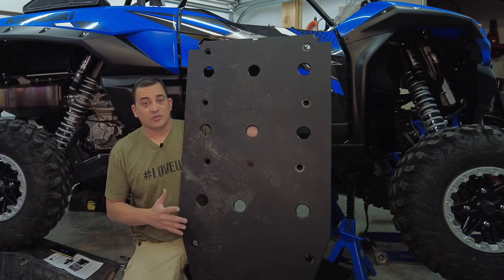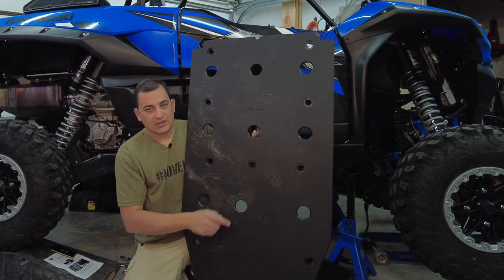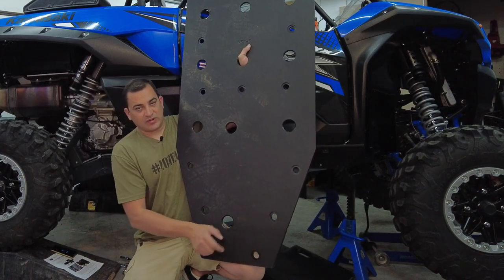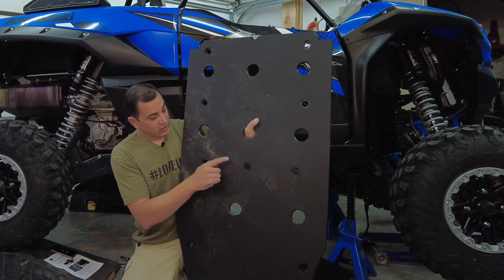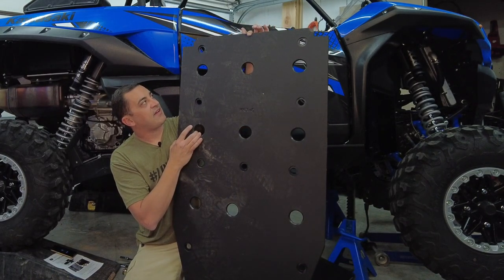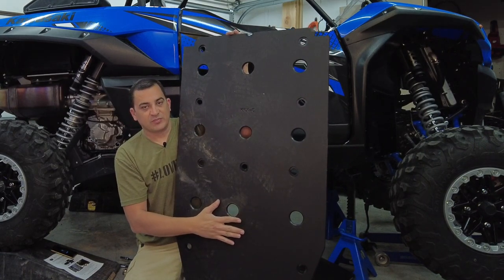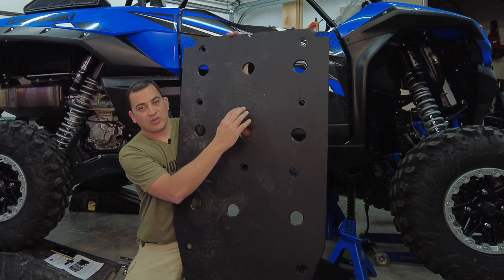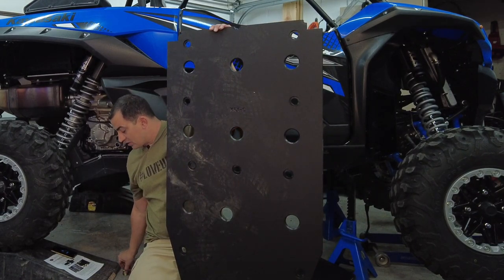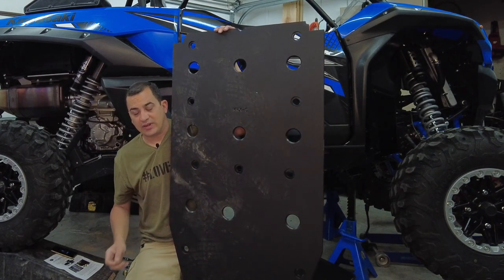So first thing we're going to do is the rearmost skid plate, and it's labeled C. So what you're going to need is 8 of these silver bolts. So we're going to do 1, 2 down at the bottom, 1, 2, 3 here, and then one, this half one, and this one right here. So we're going to go ahead and get this put up. Now it's supposed to go where the writing is down and the indentation for the cups goes down. So it'll sit in like this, nice and flush. Let's go ahead and get that installed.